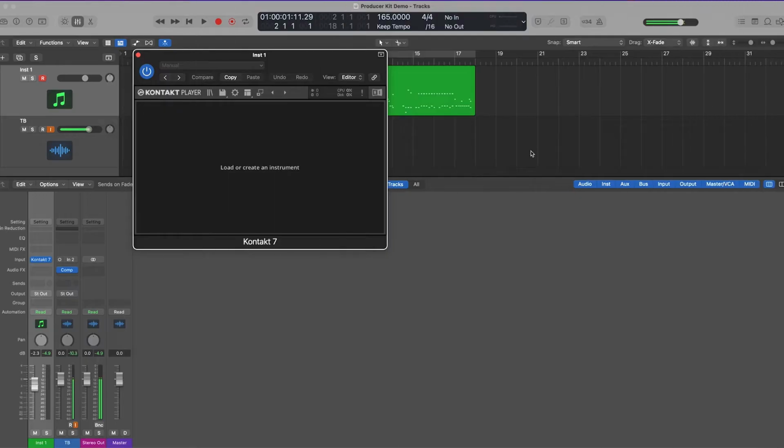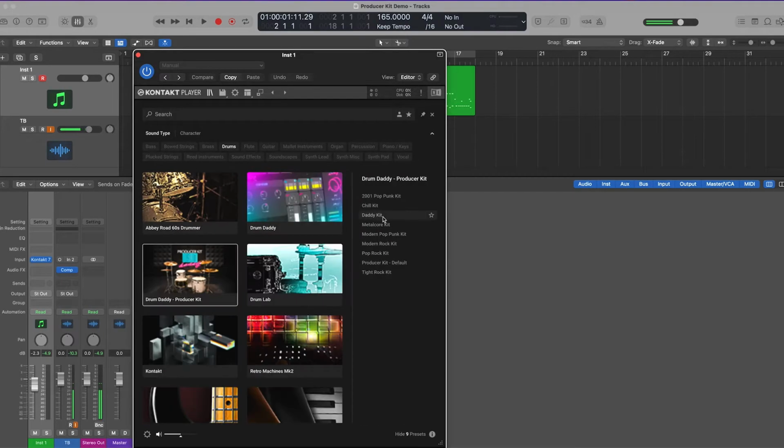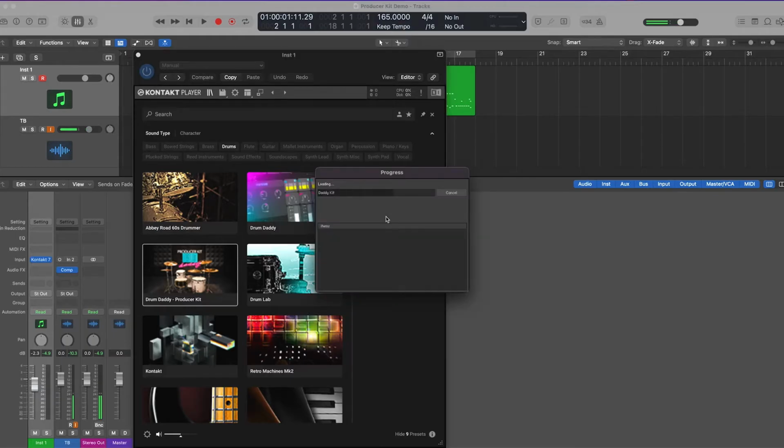So I got my Kontakt player open. I'm going to load up one of the Producer Kit mix presets. I'm going to start with the Daddy Kit.